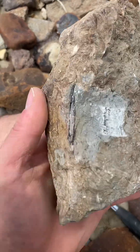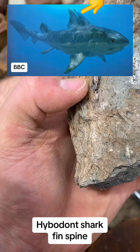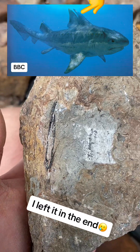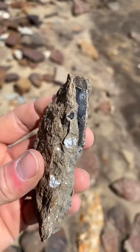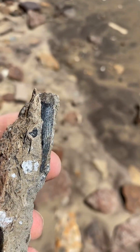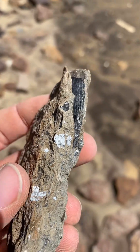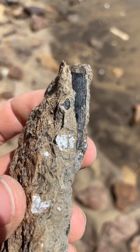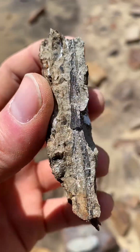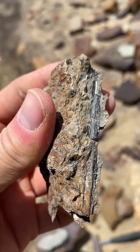I've got something! It could be a shark spine. Unfortunately a bit of it has broken off, but I'm going to take that back anyway to see if we can get it prepped out. That is a Hybodus shark spine — it did fracture into a few bits, but I'm going to take it back and get a nice part of the fin spine. Look at that, absolutely gorgeous. And there's even another one I found next to it in the same block. This one is a bit damaged, but still a good piece — definitely taking that one back.